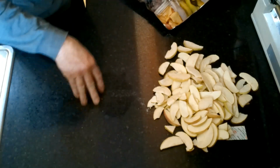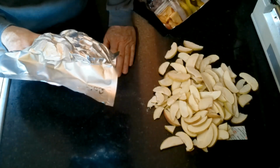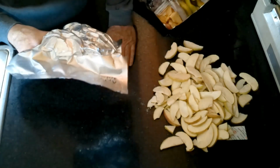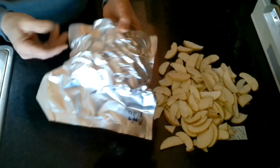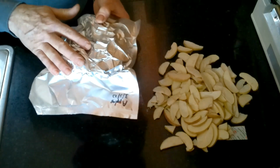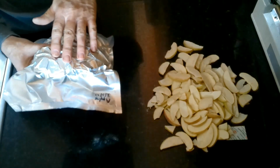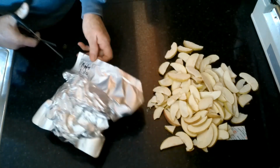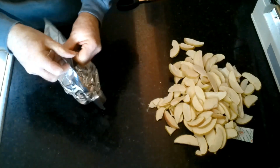Now recently I started vacuum sealing everything, and I'll explain that later, but I've become a die-hard vacuum sealer prepper, if you want to call it that. Now, you can kind of tell the difference between this bag, which was just lying flat, and this bag, which was vacuum sealed, because you can see this one right here has virtually all the air taken out of it. But I'm going to go ahead and open this up, and we're going to compare these 2.5-year apples to these apples which were done just about 2 weeks ago, because I've always wondered about breakage. So we're going to take these apples and do a side-by-side comparison.